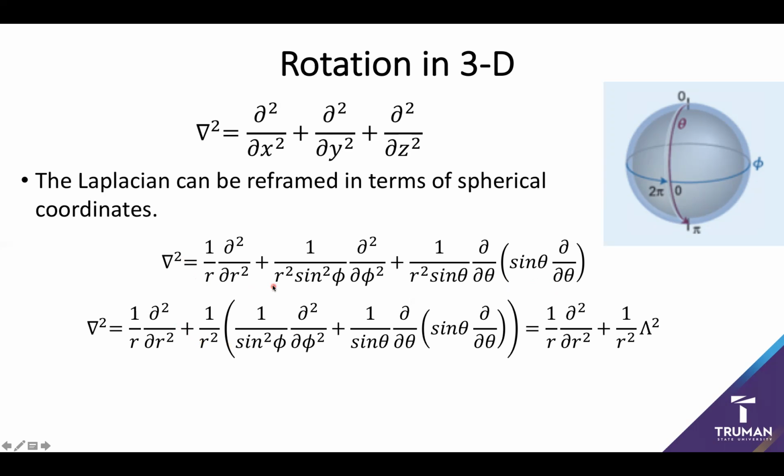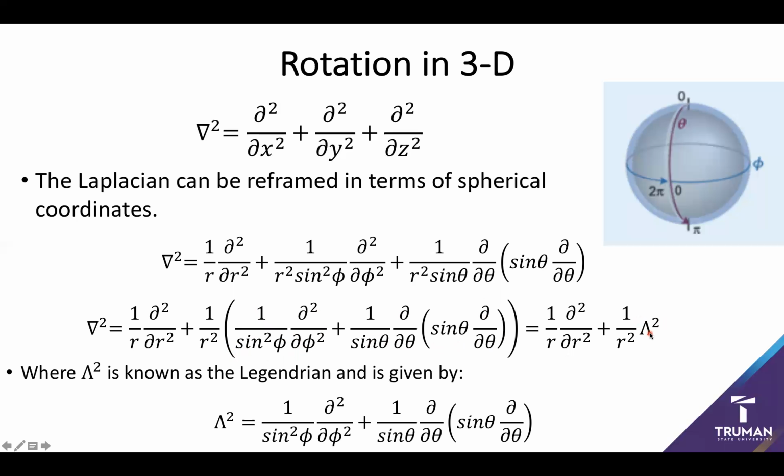So notice that we have a shared r squared as a prefactor in both of our angular components. We get to pull that out front. And then what we're left with is, well, let's be honest, still fairly messy. We have our phi dependencies and our theta dependencies. And again, that ugly theta derivative. So what we do is we go ahead and take this combined derivative and we give it its own variable of delta squared. So delta squared is also known as the Legendrian.